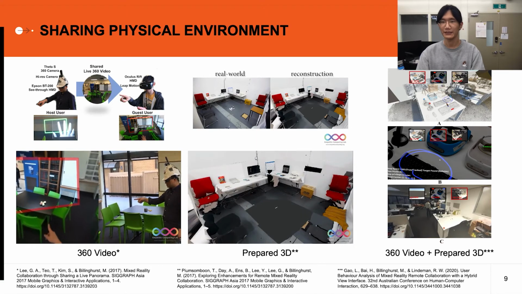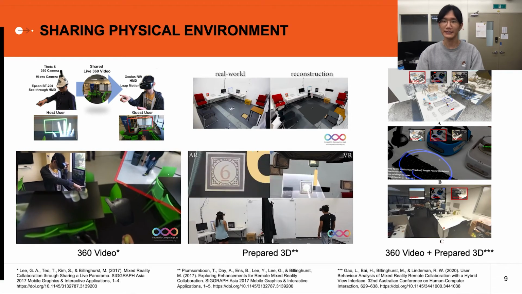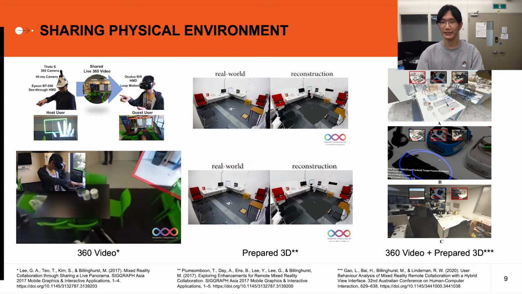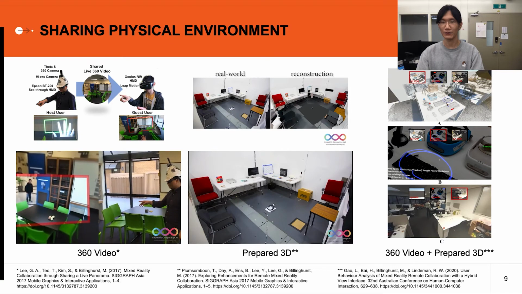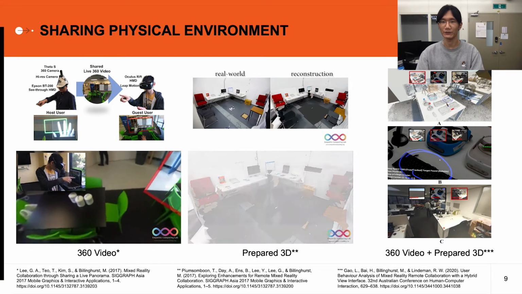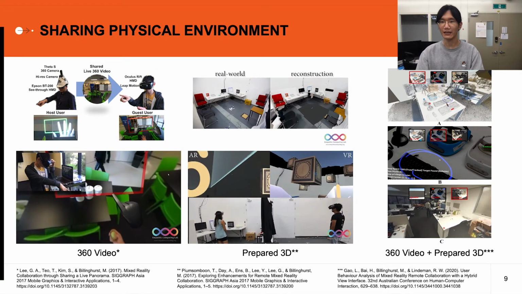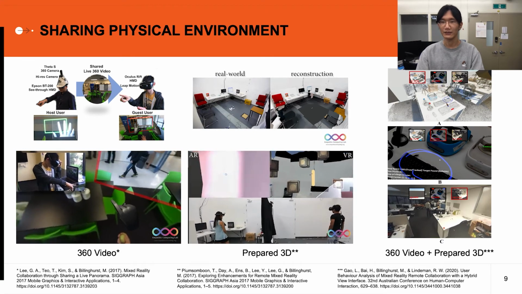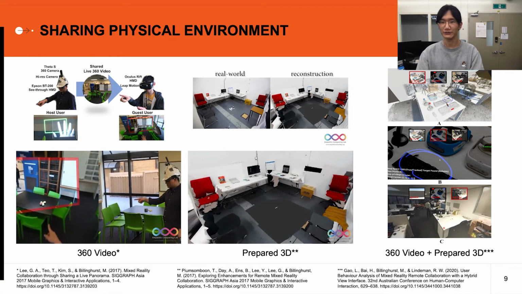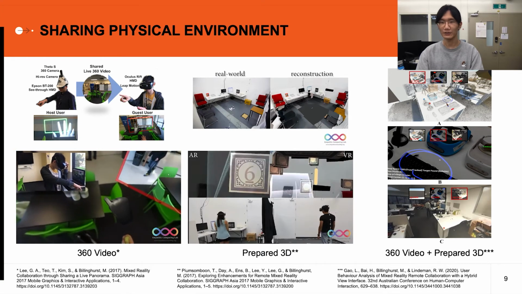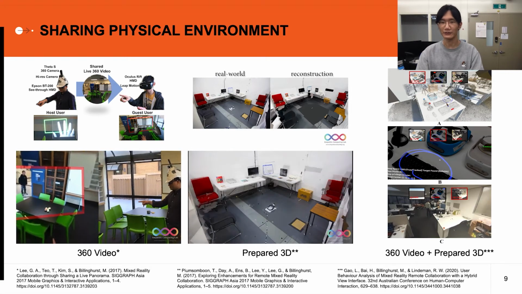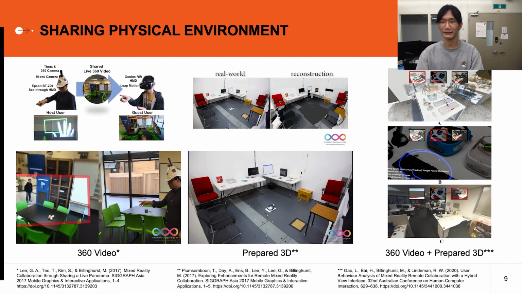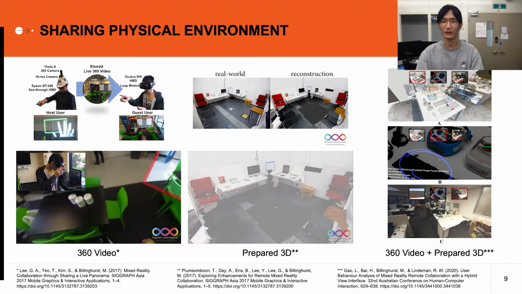Sharing local environments helps remote users to understand the context of the local site. There are several ways to attain this. One of those is using live streaming. In this method, a local user takes and sends live video of their environment by using an AR camera, and remote users watch this video in VR. This method allows the local user to directly show their environment to remote users. However, the weakness of this method is that the remote users cannot interact with the environment. They can only point or direct the way to an object in the environment.